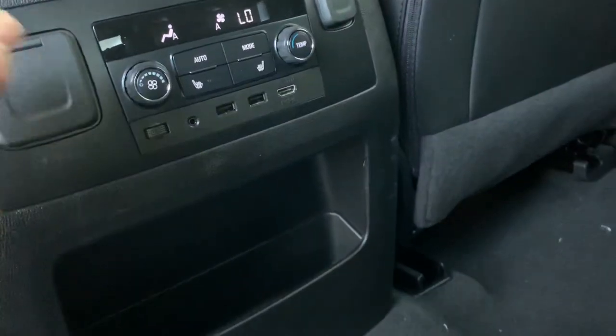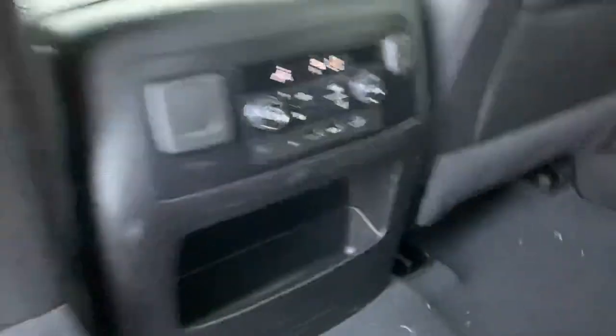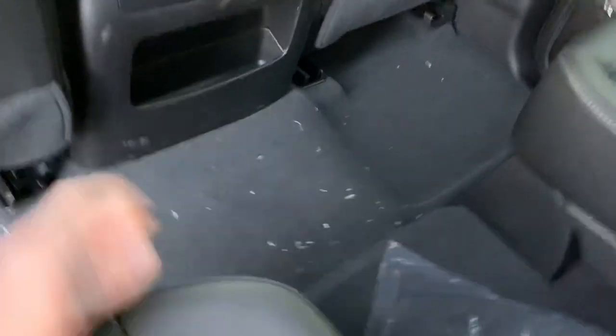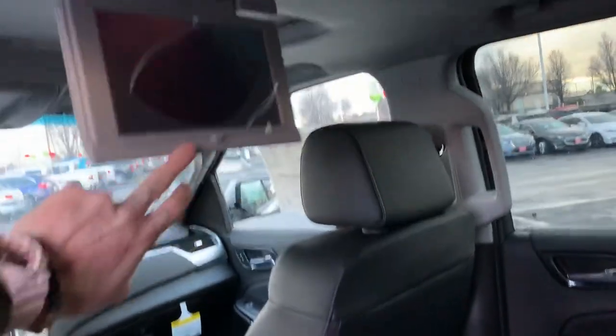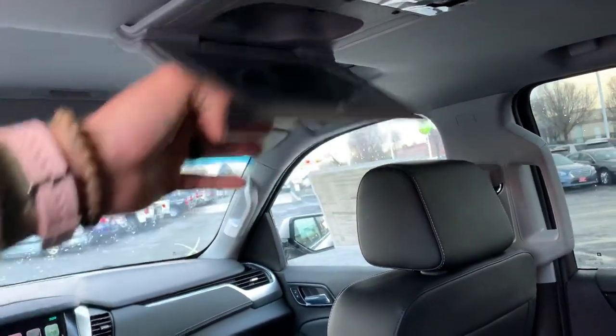So you can, in theory, if you're willing to figure out the space with people — you can put a PlayStation or an Xbox in here, plug it in, plug that into the HDMI, and have that available on that screen on the DVD — or I guess media player now.